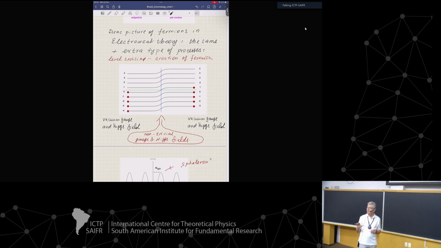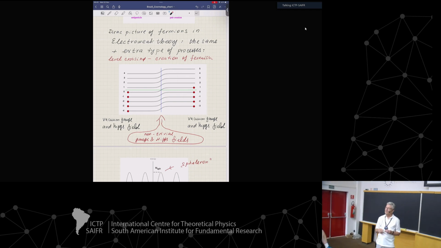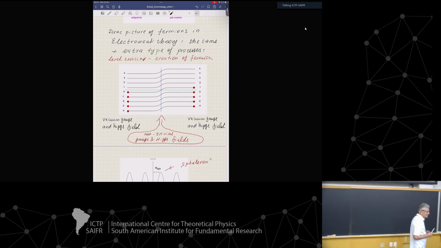Okay, so this is a typical example of the infinite number hotel, right? You come to the hotel, the receptionist tells you all rooms are occupied. You cannot get in. I'm sorry. So you tell, oh, don't worry. Take every customer, put them from room N to room N plus 1, and you will get a room for me. And so that's exactly the process which is happening in the Standard Model.